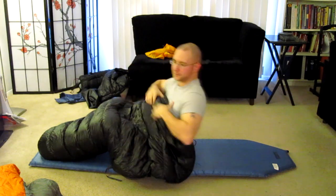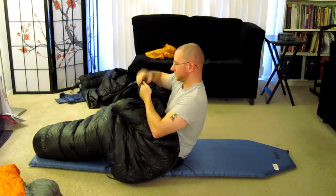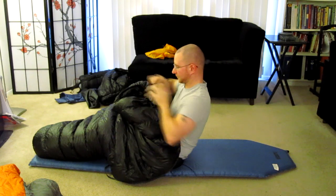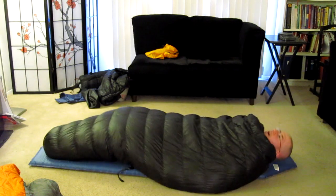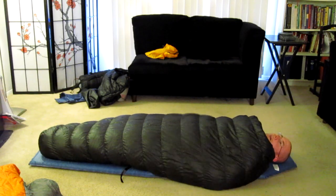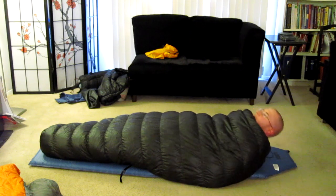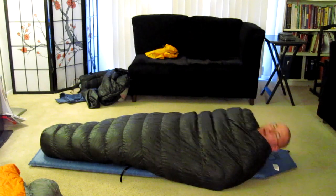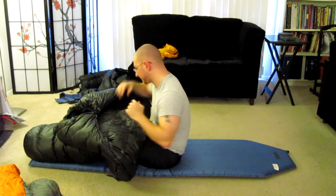The one other thing it loses to save weight is the hood. So you'll come in, you'll tighten it up wherever the cinch straps are, and then everything will close in around you. I have the sleeping pad to keep my back warm, and I have the top half keep my top portion warm. Now if it gets colder at night, I'm going to have to wear some sort of a cap, and if it gets into winter, possibly even a face mask, like I showed in my earlier videos when I was going over different types of clothing for your head. That's basically the difference between the two.